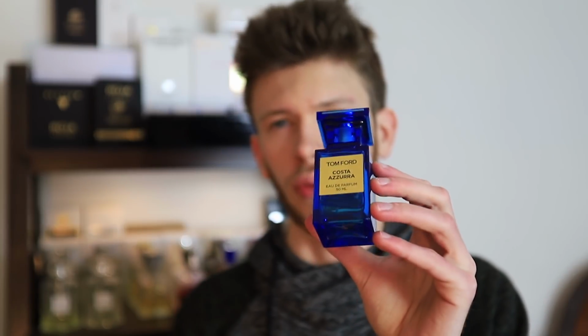With this one, while I do think this is a great spring and summer scent, this may not be the best option for really hot days because it does have a lot of depth. It isn't your typical freshie that is mostly top notes and that works great. This one has a lot of depth to it. It's got, again, that muskiness about it to where it does work really well in the summer and spring, and it does smell like a great spring and summer fragrance. But in terms of wearing it in the really, really high heat, that's not something that I would want to do with this one. But with this one, on the other hand, this one would do great in really, really high temperatures like that. Again, it's just a little bit more fresh, a little bit more sporty, and it works great overall.